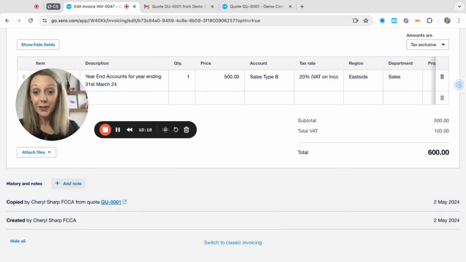You can also add notes as a reminder for you, because our brains are full of many, many things, so it's quite easy to forget what's going on. It could even be that you've spoken to them and they've agreed they're going to pay on completion or receipt, so you can pop that in as well, so you've got it there.